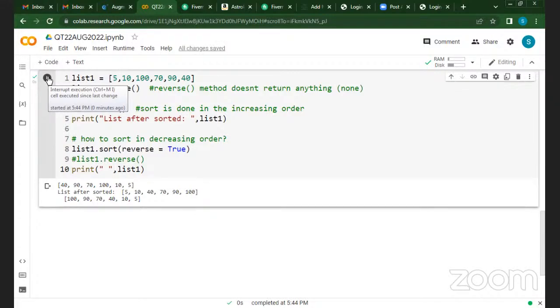If you want to perform a decreasing order sorting, you simply say dot sort reverse equal to false. Reverse equal to false will sort in decreasing order. Make sense?